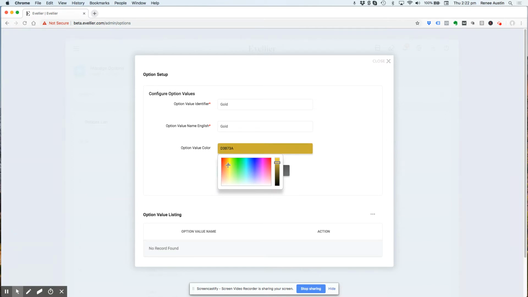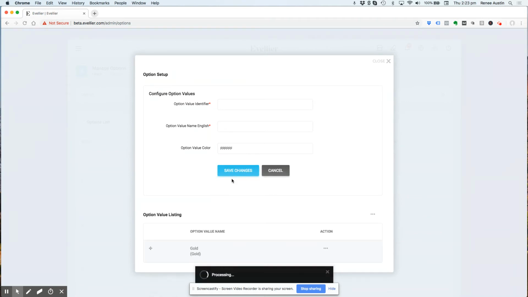It's very important that we try and get as close to the colour as we think. It's looking a bit green now. A bit darker. Let's choose that as the gold colour. Okay, so now we're going to save changes.